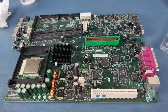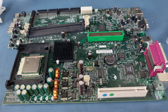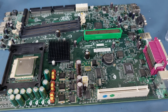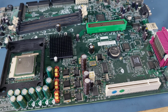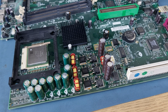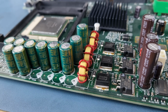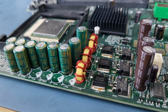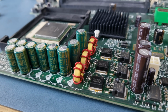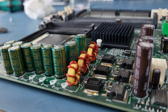If you've never swapped out capacitors before, then it can be quite daunting, but if you're familiar with a soldering iron, it's actually not that difficult a job, particularly with this type of capacitor as all the legs go through to the base of the board. One tip I would give you is to take lots of photos before you start. That way, if you ever second guess yourself as to what value capacitor you need to use or which way to orientate it, then you have a record.